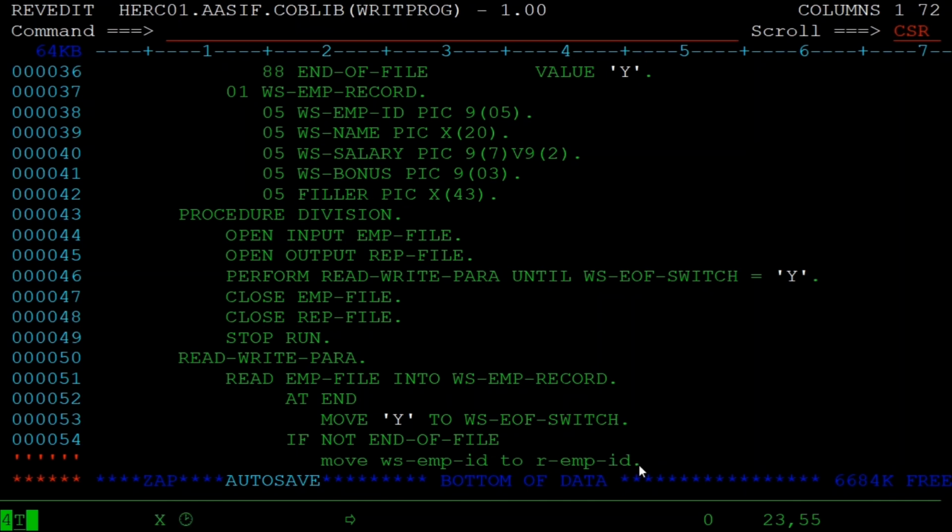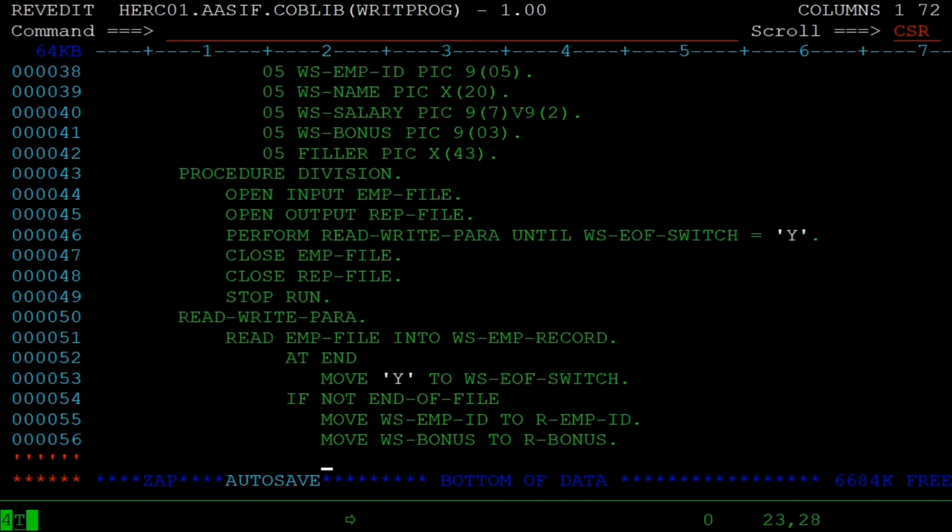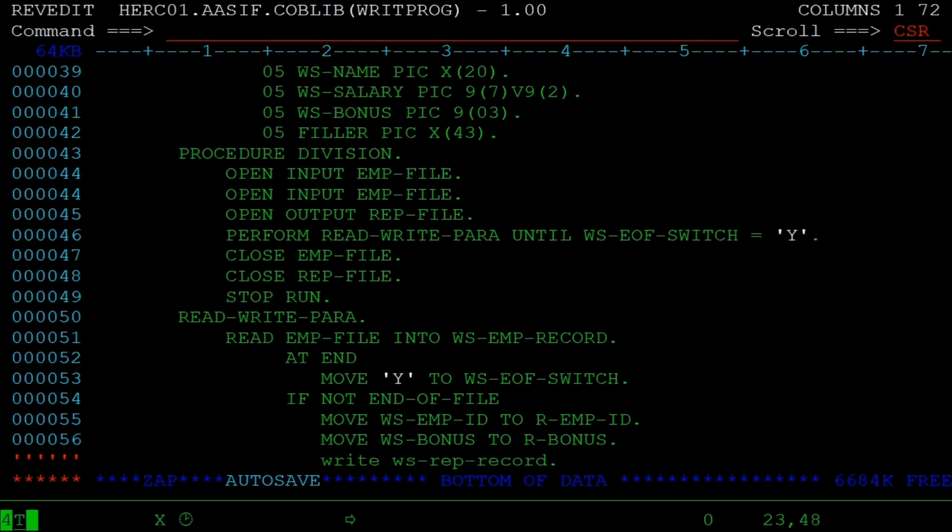I'll explain it. Move WS bonus into R bonus, then write WS report record.